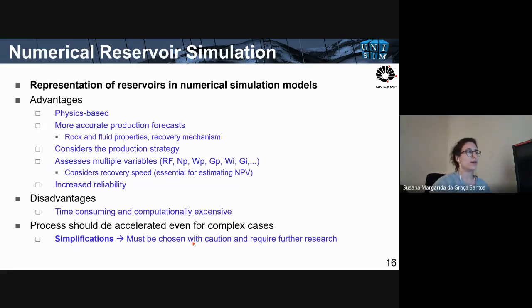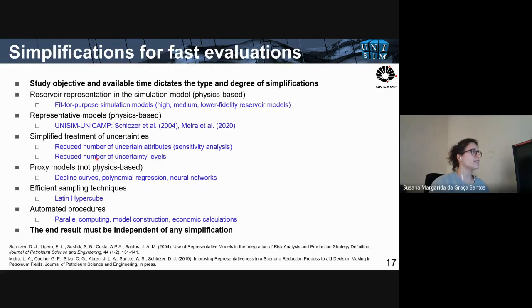So if the way I represent my problem will affect my decisions, then I have a problem, right? Because the effects of decisions will not be the physical problem itself, but the way I'm representing it in my models, okay? So that is why simplifications need to be chosen very carefully, okay? So I've listed here a couple of examples, the classes of simplifications we can use, but it's not really the focus of today's lecture, okay?